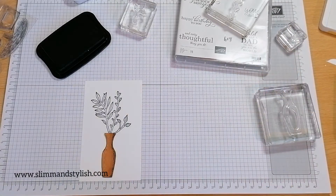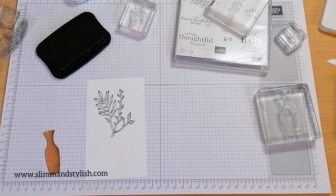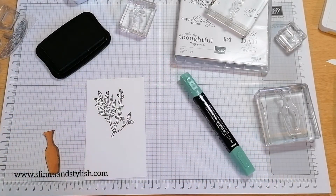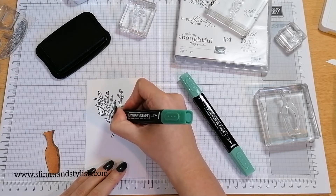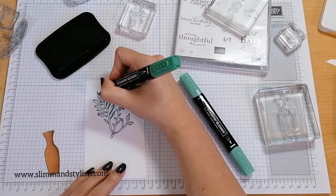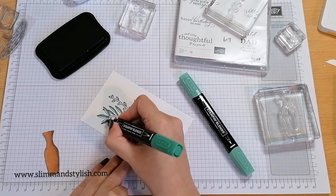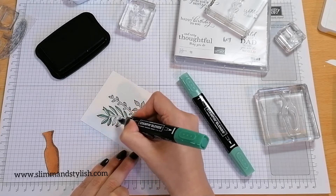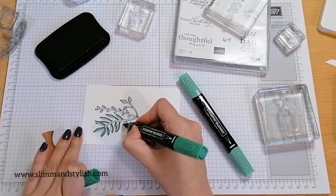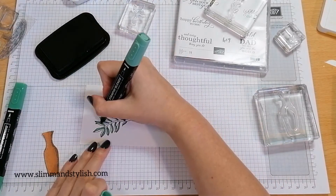I'm not going to get room for that one so I'm going to leave it out. I'm going to play with all different shades here. This one is Just Jade — the other new ink colour — and I'm going to go along the bottom of this leaf with it. If you haven't got the new ink colours yet, I am actually running an ink colour club. I did it for the first month of the catalogue launch in June, but it's been so popular that I've had three or four people ask if they can join in July, so I've said it's open whenever — you can join whenever you watch this video, just message me.